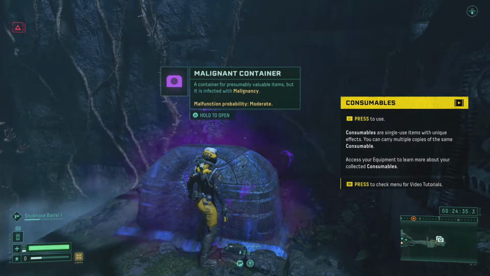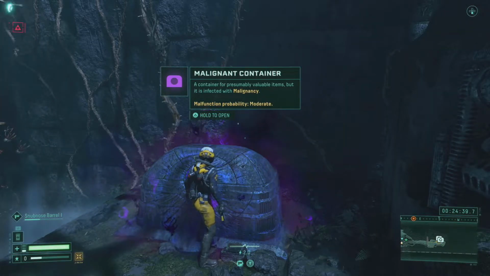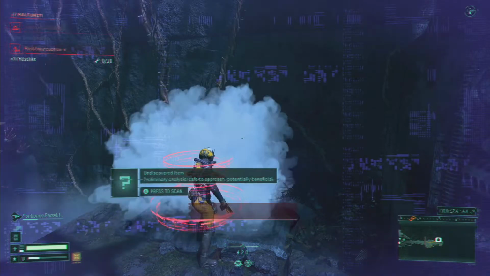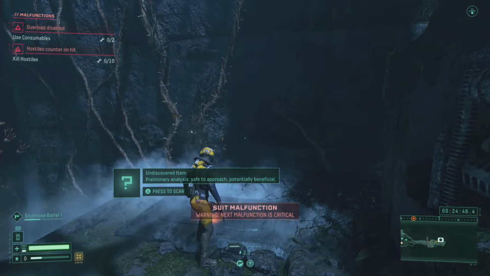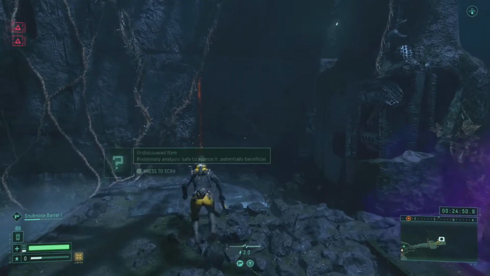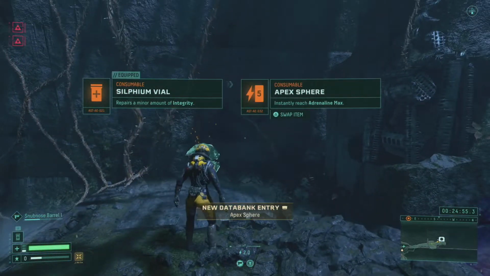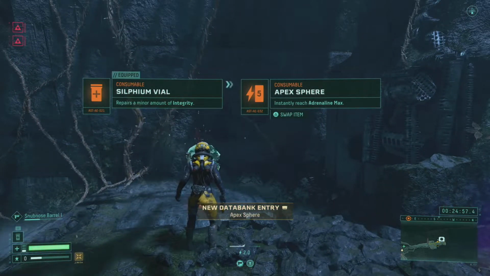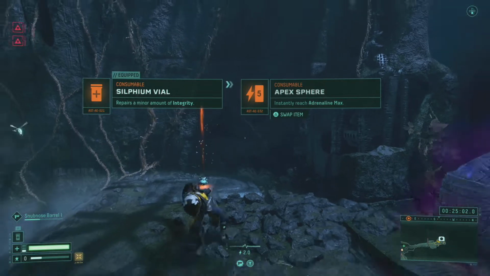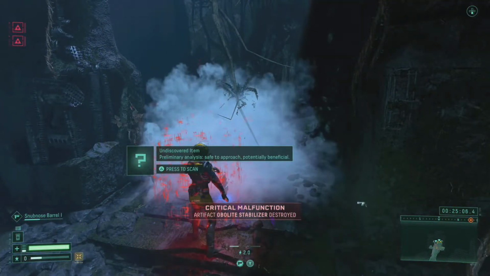Your consumables are single-use items, a unique effect. You can carry multiple copies of the same. And that one just says we have to use consumables, kill hostiles, kill 10 enemies. Don't want to swap that out. See what this one gives us.